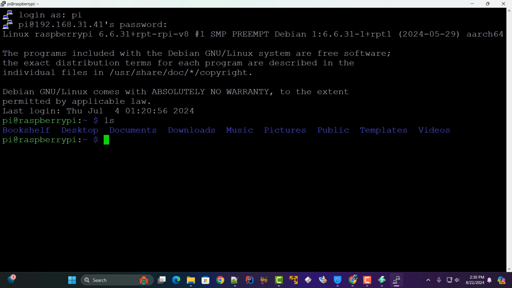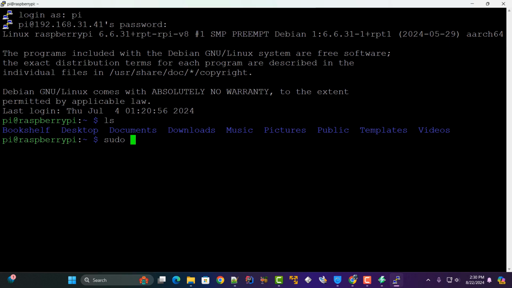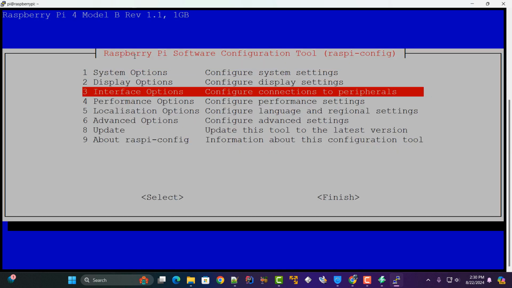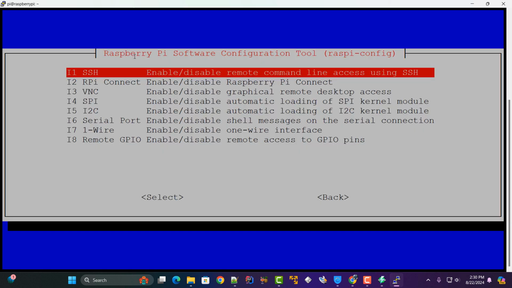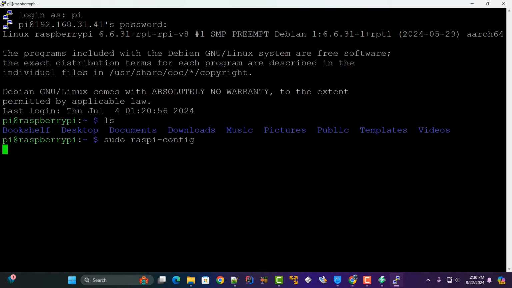Now we need to enable the VNC server on the Raspberry Pi so that we can take the GUI of Raspberry Pi onto our Windows system. For that, I will type in a command called sudo raspi-config, click on interface options, click on VNC.